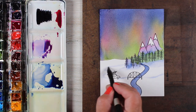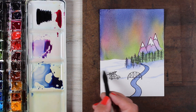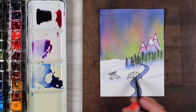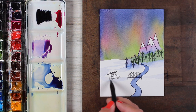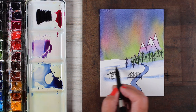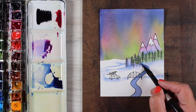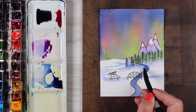I'm using just barely any color to make the road path here first, just trying to figure out where I want it to go. I want it to kind of curl and spin around so he's been on a journey around the other side of the trees. Get that in there really soft, then take a little bit of color and drop it in so that it comes and goes. There are some areas where it's darker, some where it's lighter, and it's going to have soft edges which will be really nice to make it feel like soft snow.